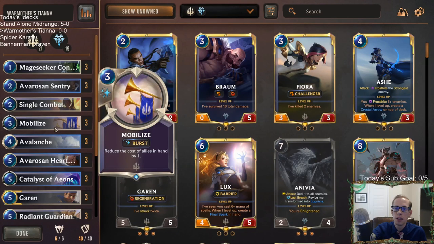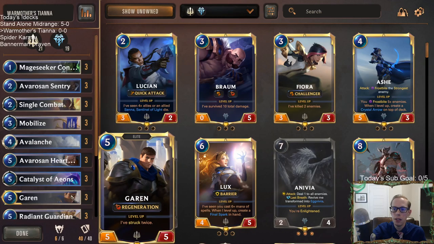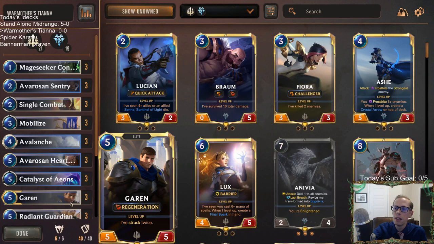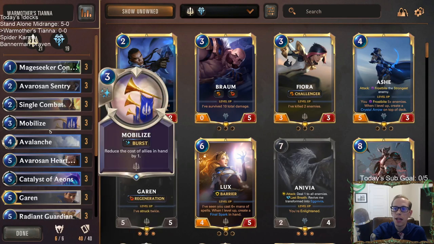And we were just talking about this, where with Mobilize, you get to use spell mana to cast Mobilize, but then reduce the cost of your allies in hand, so that you're basically using your spell mana to cast your allies, if you kind of think of it that way. As long as you have three allies in hand that you get to cast, then your Mobilize did its job. And if you have more than that, then it's just adding in.